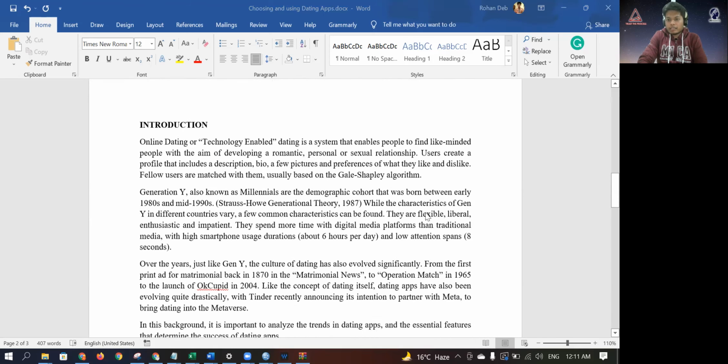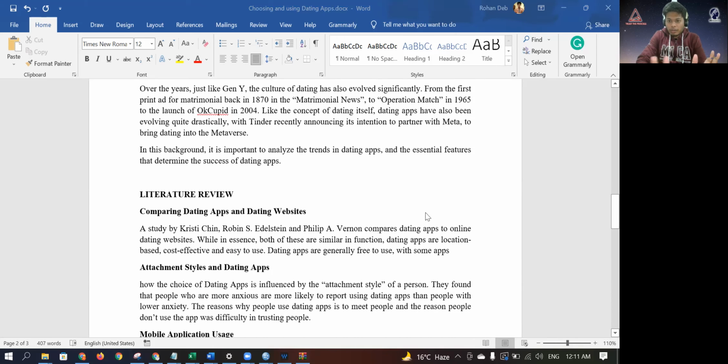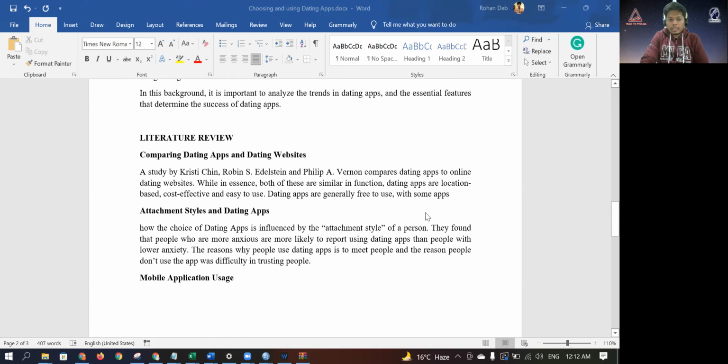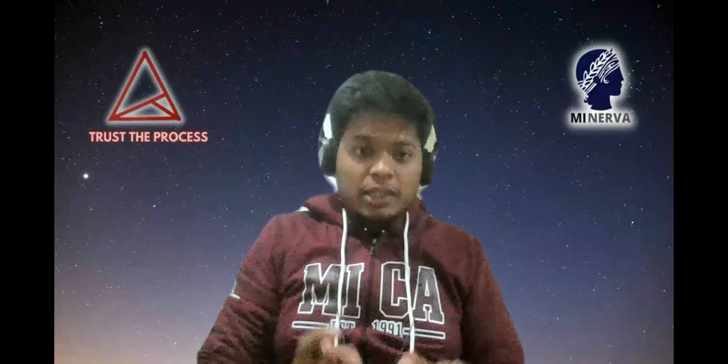At least try and write the introduction part, and hopefully this is what is to be done. If it's drastically different, then we'll have to ask ma'am for an extension, but right now I think that's not a feasible thing to ask. Okay, so I hope that gives you some clarity on what is to be done.